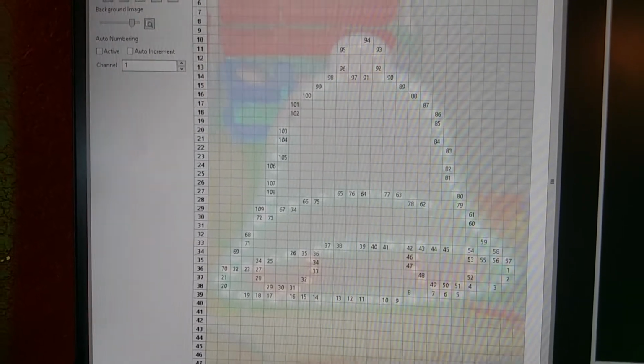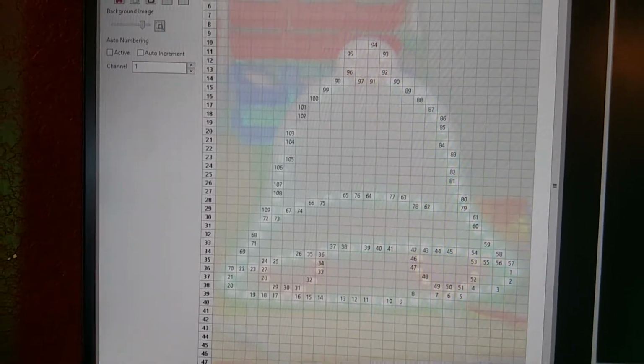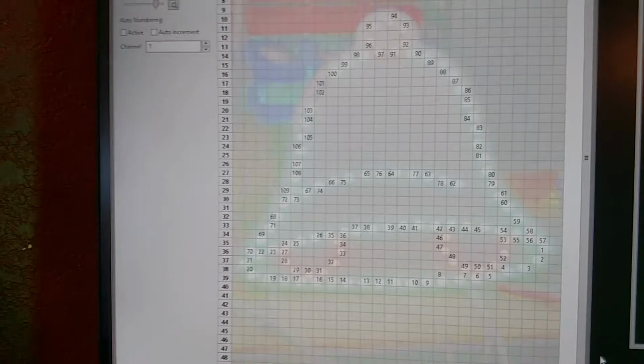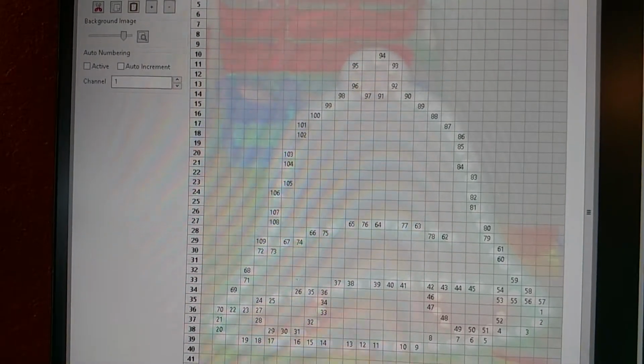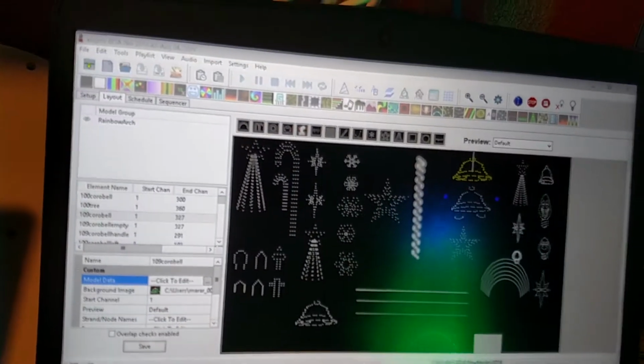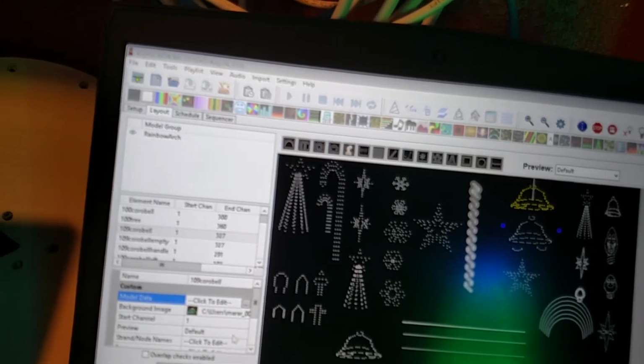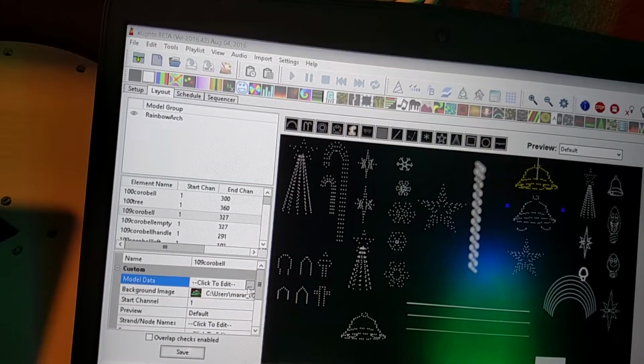Now let me point out, I'm running 2 copies of xLights right now. That's how I'm able to display a model and display some model preview from the sequencing window. As you see on the Coro Bell, it goes 1 to 109. There's the bottom, the clankers as I call them, and up at the top 91 through 97 is the handle. So let's go back over to xLights for a second and see if I can switch it up. I'm doing this with my phone, so I apologize.